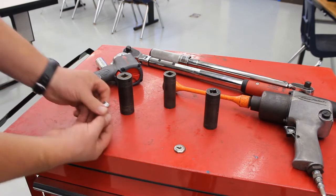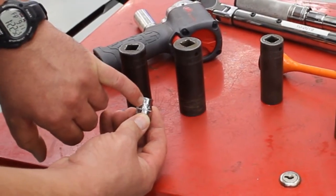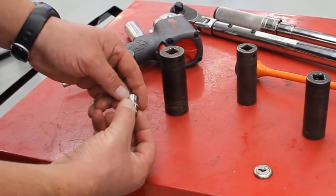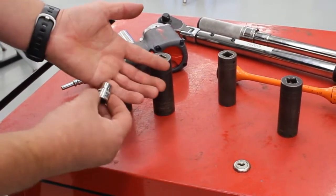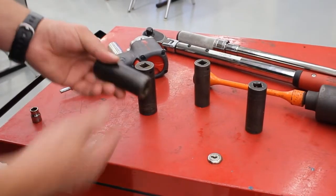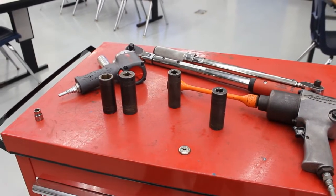What can happen is if the chrome socket is subject to too much stress, it can actually crack — right through the socket, typically at the thinnest, weakest area. Too much force and the metal will crack, the chrome will flake off. And as that spins, that chrome is like a razor blade — it will slice your skin up. So do not use chrome sockets on an impact gun. Always go for the plain finish matte black socket. That is your rundown on sockets for an impact gun.